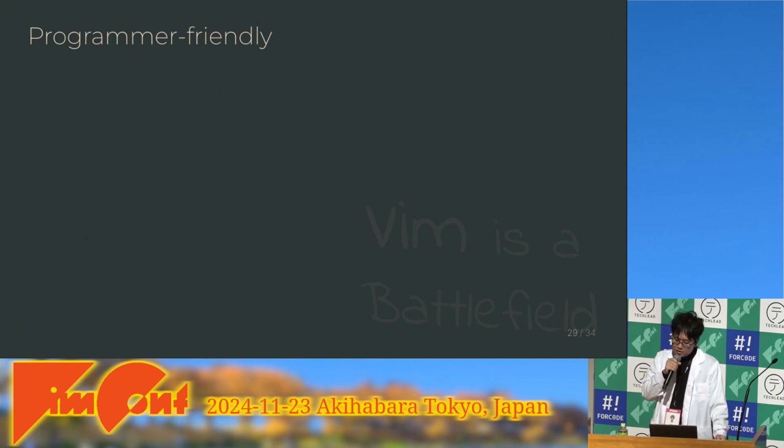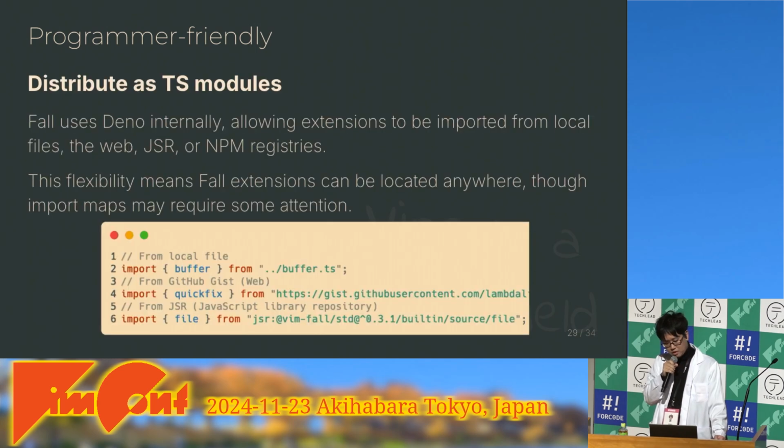So, how should you distribute the extension you create? Typically, extensions for Vim plugins are distributed as Vim plugins. This approach makes version control and management easier through Vim's plugin manager. Initially, Fall was going to follow this method too. However, with this approach, you lose many TypeScript benefits, like type checking and auto-completion.